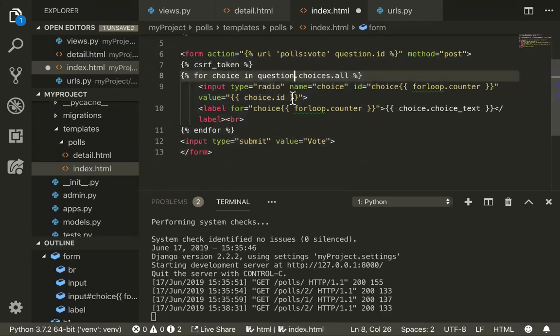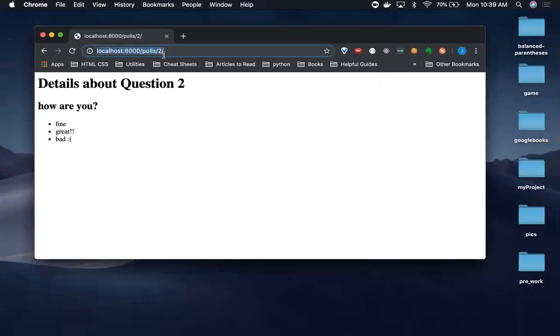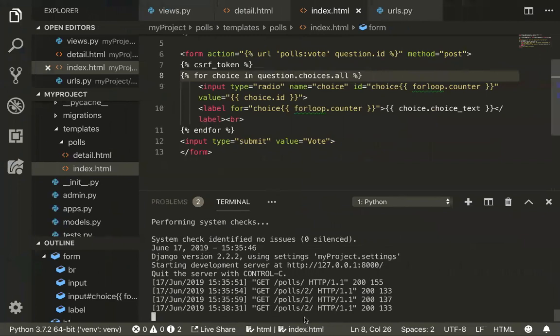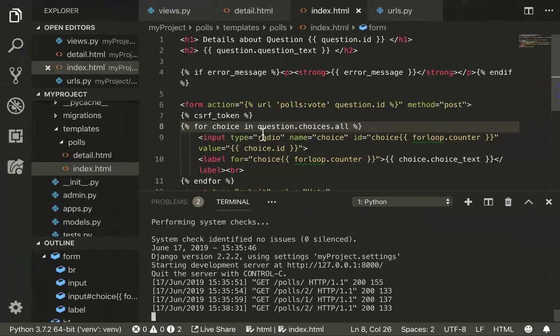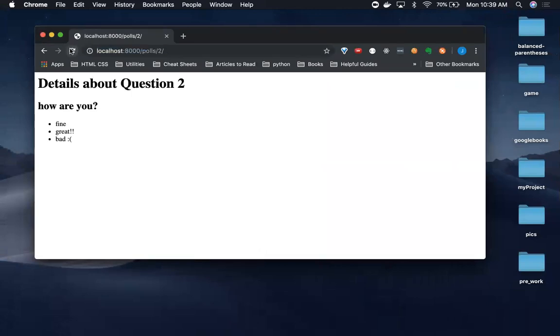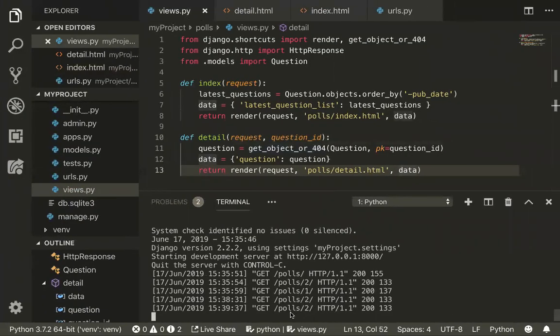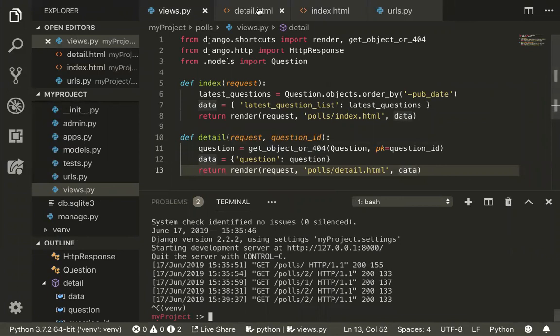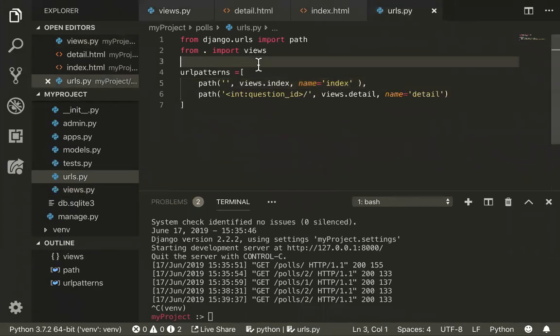So the form is going to render differently. We should be able to just do this. Actually, I should. No, I didn't. I think I need to do that. Did I skip that? Yep, I did. Okay. We were going so well. We were doing so well. I don't know if I'd have to restart it. Let me add app name, although I don't know why that would mess this up. Maybe it is.